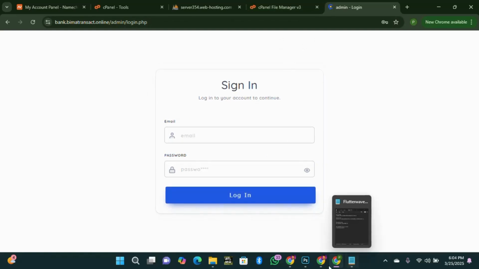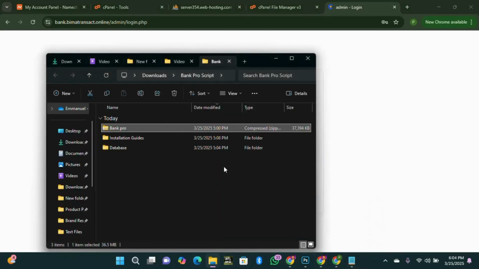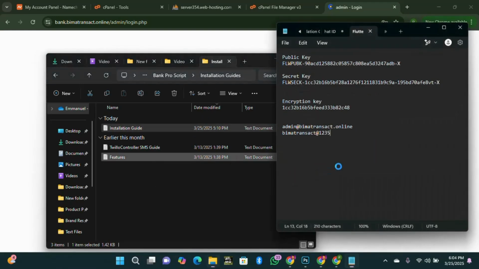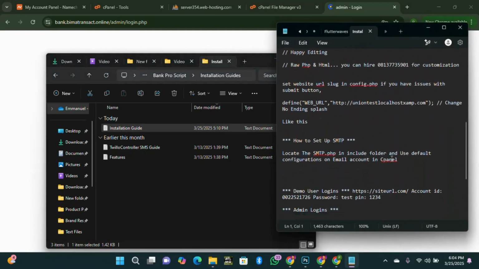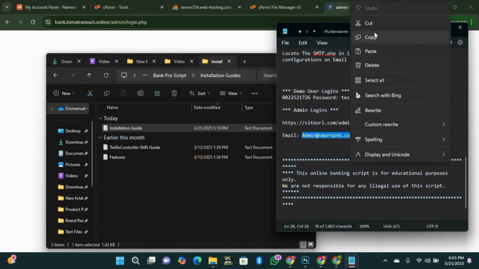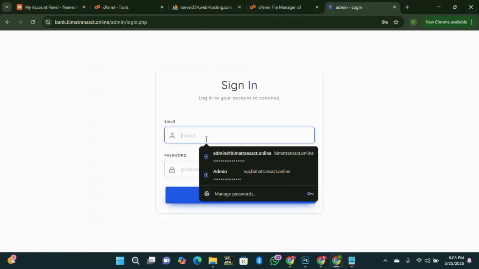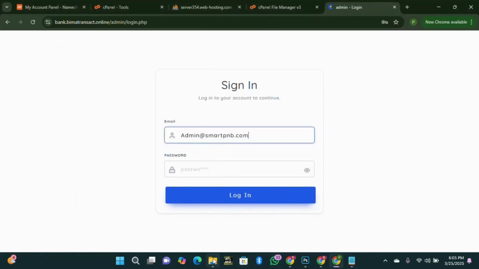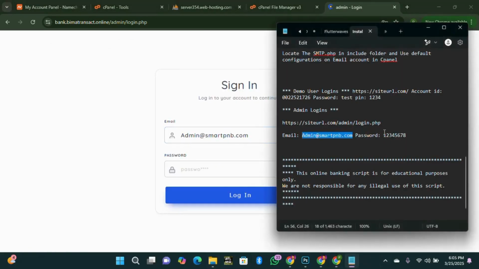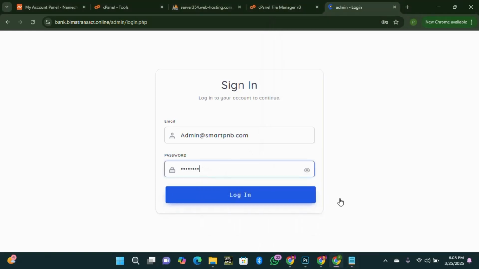So for that, in the installation guide, the login details are here for us to make use of. So here's the login details. Copy, paste, then copy, then paste.